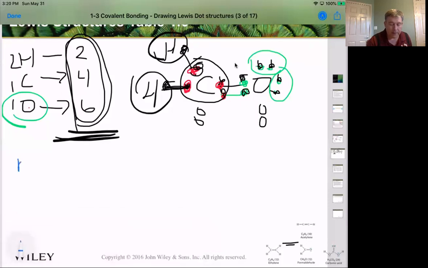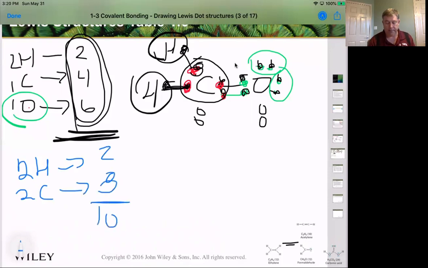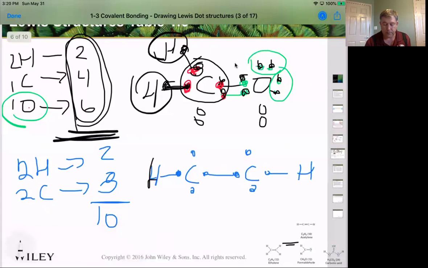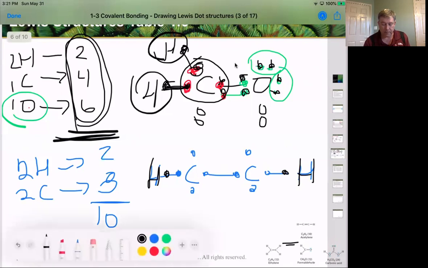But the last one I want to try is I want to have 2 hydrogens and 2 carbons. Okay, so hydrogens, that's going to give us 2 electrons. The carbon is going to give us 8 electrons, meaning we want a total of 10 electrons at the end of the system. Okay, so if we have carbon, we're going to bond our structure. Let's just start with something like this. And we know carbon had 1, 2, 3, 4 electrons on it. 1, 2, 3, 4 electrons on it. Let's see, the hydrogens each brought 1 electron to the party right here. And we have unpaired electrons here.